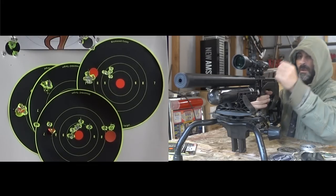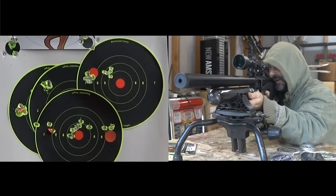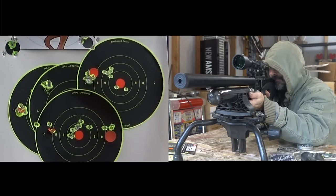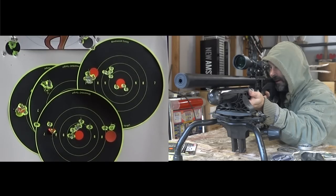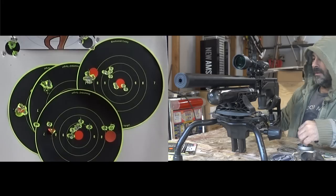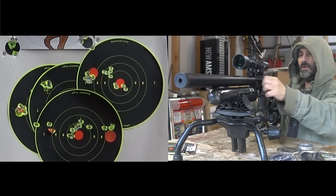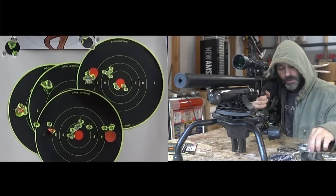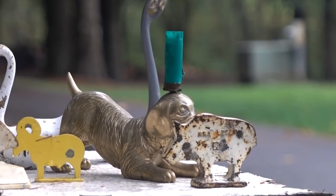Do five more on the actual bullseye. Do one more. Even though that was five through two holes. Yeah, no flyers with these knockout slugs. Awesome. Oh wait, I do have to take care of some business.